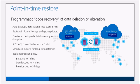So let's say you discover that you made a mistake at 10 o'clock in the morning and you deleted a bunch of data, and you want to go back to the previous version of that database as of 9:59:55 or 9:59:59, 1 second before you made that mistake. Well, you just restore the database, and you can do this through the portal, or through PowerShell, or through REST API. You provide the parameters, and we restore a database to an alternate name, and your database just shows up, without you having to do backups. Point-in-time restore is available for basic, standard, and premium. They just have different retention periods based on the type of the database.